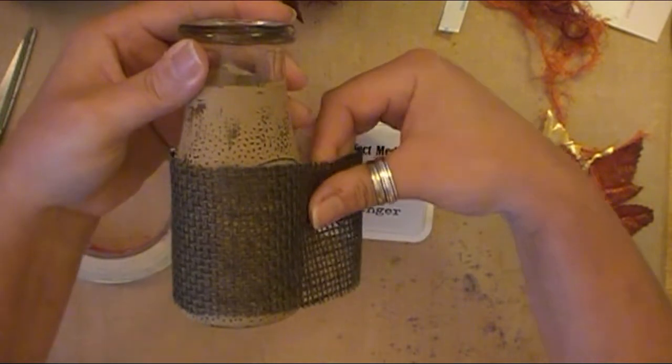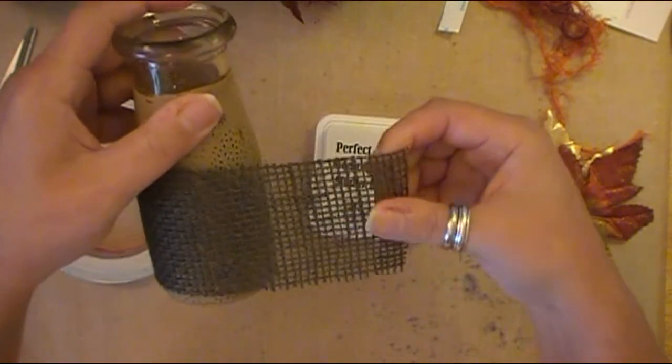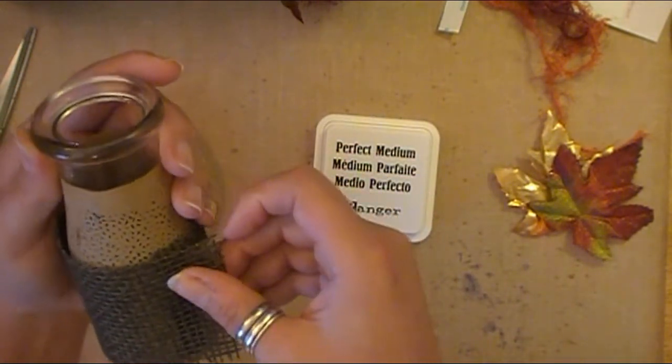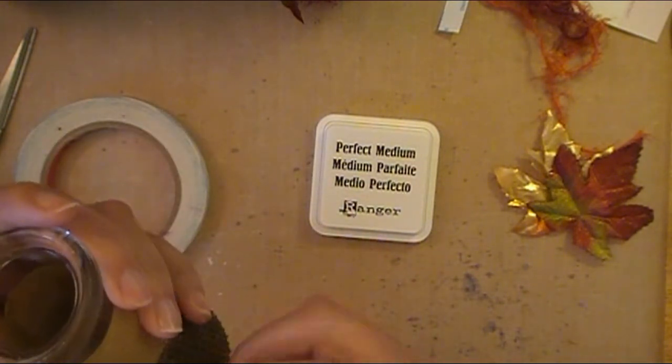I did both ways. I just want to show you both ways in case you have a preference. Totally what you are comfortable with doing. And just making sure that they're matching up, and they do. So I'm going to go ahead and give this a nice press here. Oh, it's slipping off my hand.